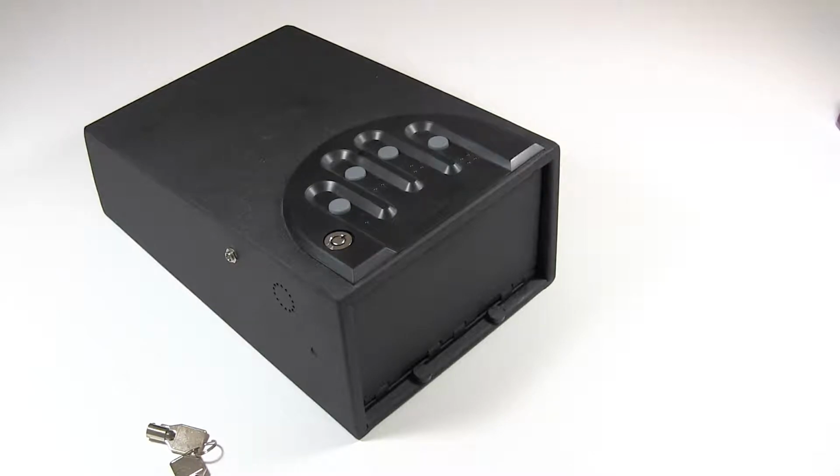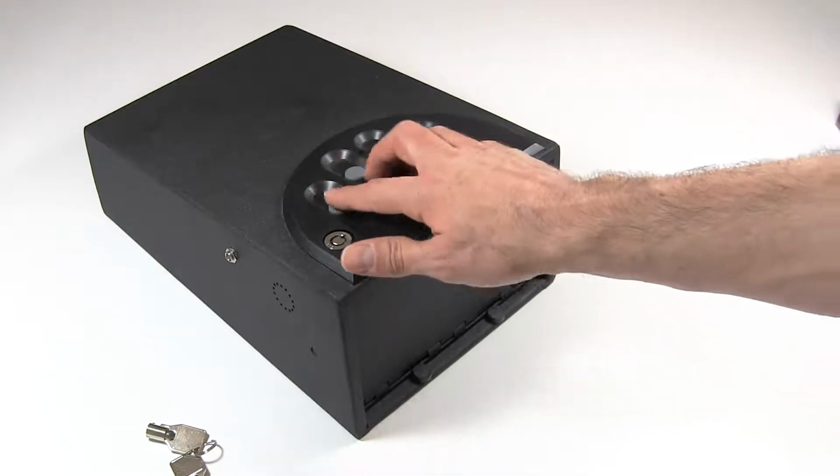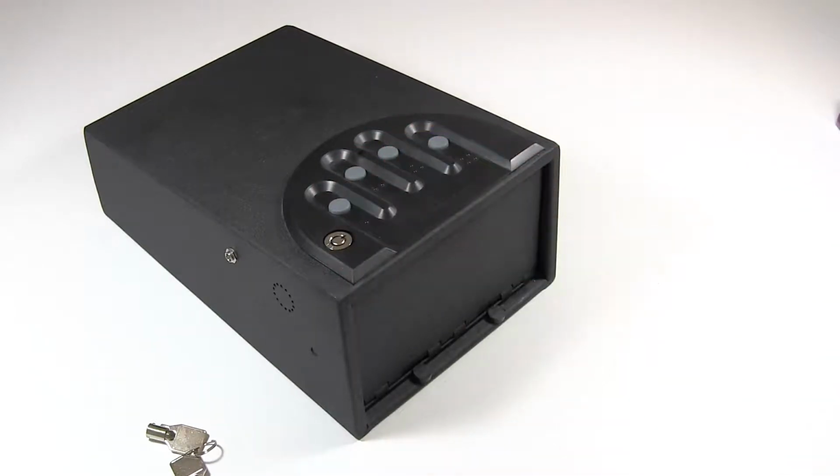The deluxe version I think also has a motion sensor, so if someone's trying to move it or tamper with it, it will disable it that way. So some nice features there. It comes in a couple different versions here also. There's a version that has a biofeedback sensor.